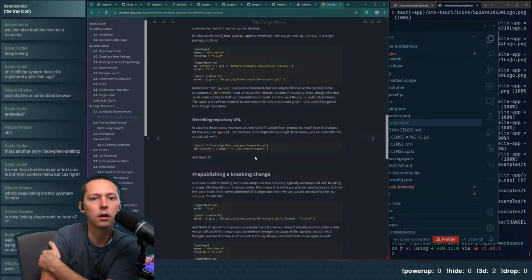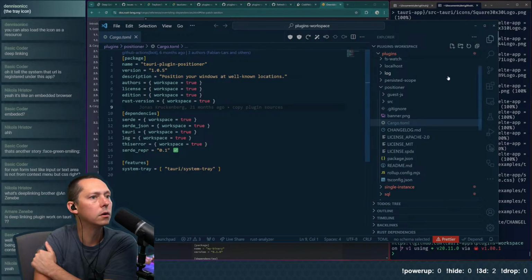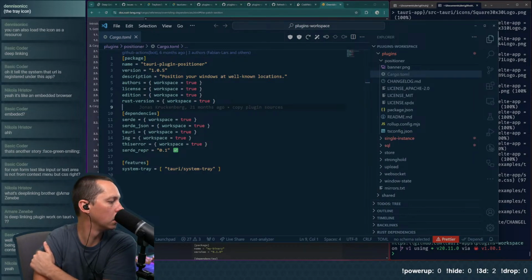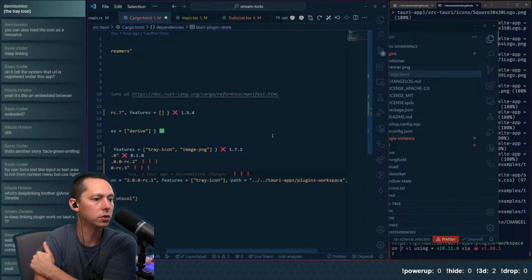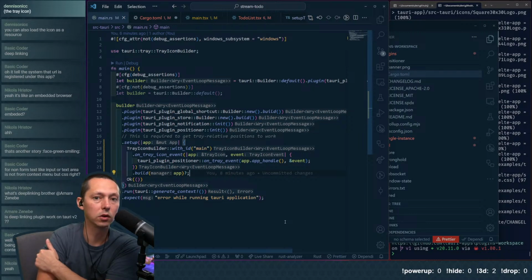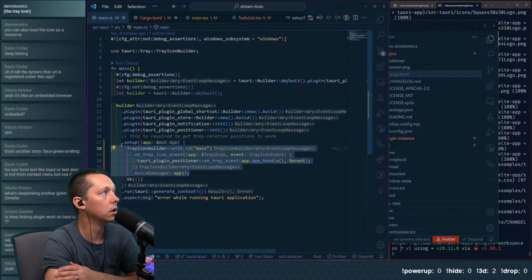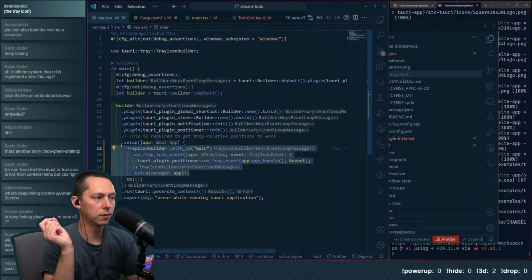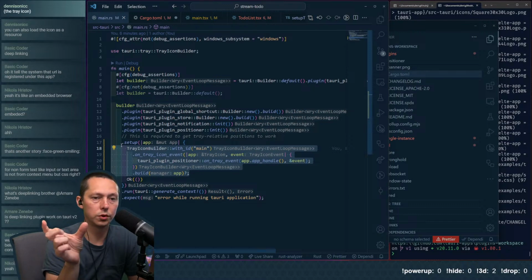Dennis, thanks for stopping by. You said you can load the icon as a resource. Yep. I don't know that that's going to help the situation at all, because the problem is it's less with the icon itself, and it's more just with the thing that is being created. So the code that we're calling, both in JavaScript and in Rust, are both creating an icon.